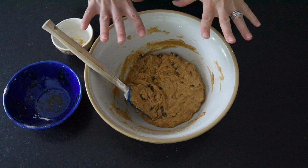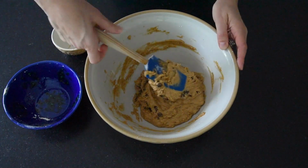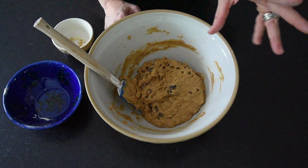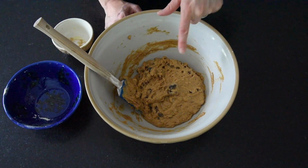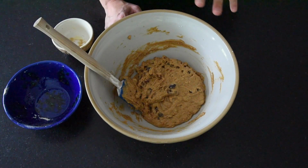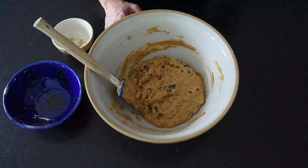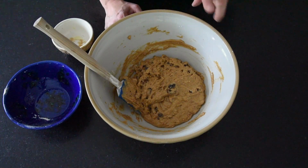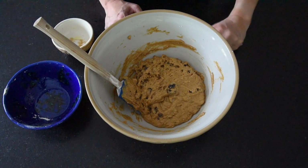So here we go, don't mix it too much, but mix it enough, you know, it's one of those things. Just make sure you don't have any little pockets of flour left in there. Just mix until everything's nicely incorporated and then transfer this into your lined loaf tin, into the oven for about 60 minutes or so. I would start checking it after maybe like 50 minutes, just keep an eye on it. Your oven may be a little bit faster or slower than mine. So just keep cooking until your skewer comes out nice and clear with no batter left on it. Well, here we go, into the oven with this tea loaf.